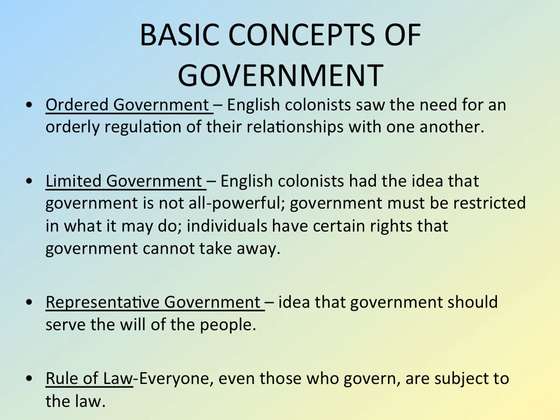And finally, what's known as rule of law. Rule of law simply says that everyone, even those who govern, are subject to the law. So not only does law have its limits, it also applies to everyone. So even if you're king or queen, you can't just simply break the law whenever you wish, because the law also applies to you. So those are four concepts that we'll look at in relationship with these documents, especially while we're in class.